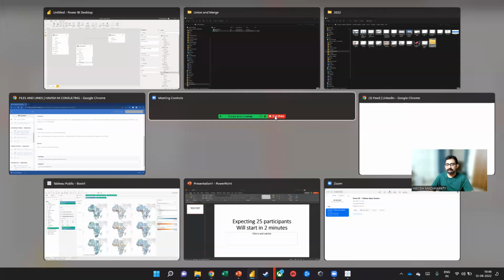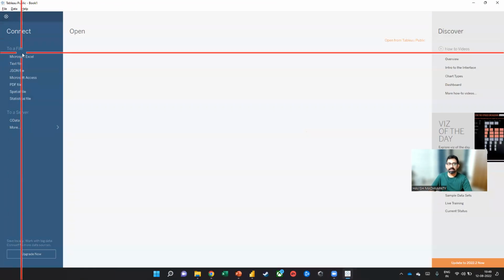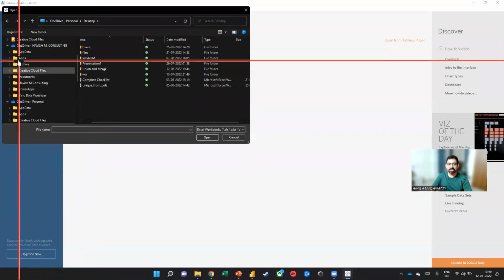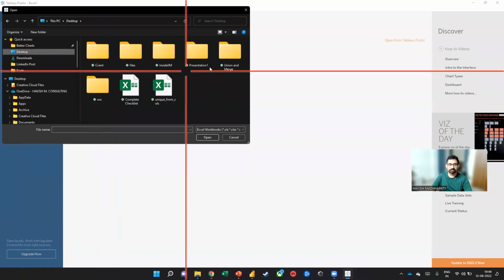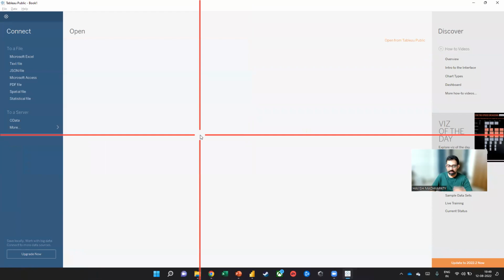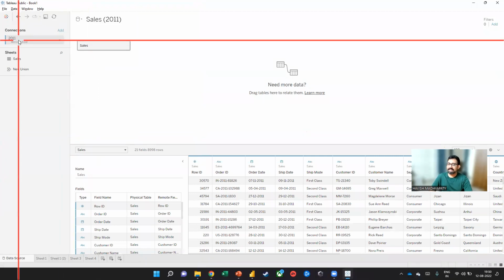Now let us do the same thing in Tableau as well. So I'll come back to Tableau. First, I will go to Excel and we will only select one file, which is 2011. Right? So I go to sales historical, I only select 2011. But the problem is that we don't want to select one file, right? We want to select three files. Now only 2011 is selected.